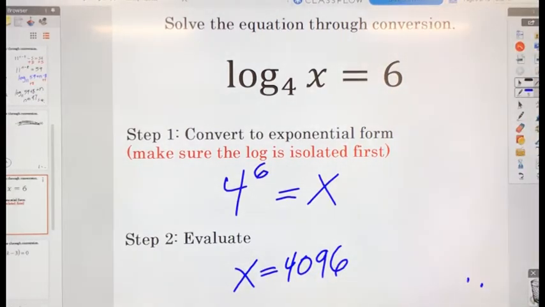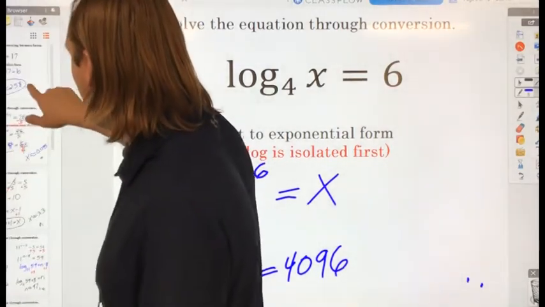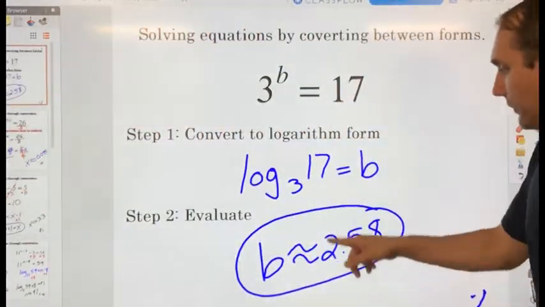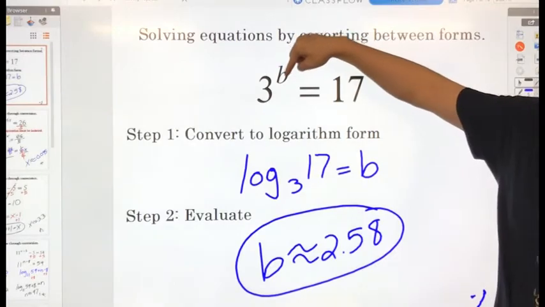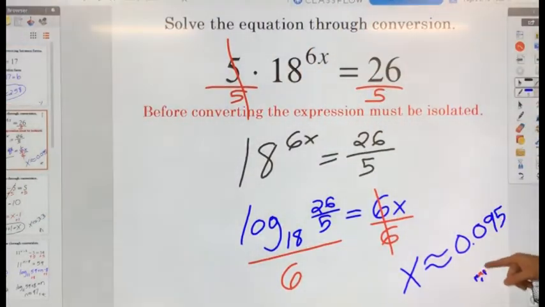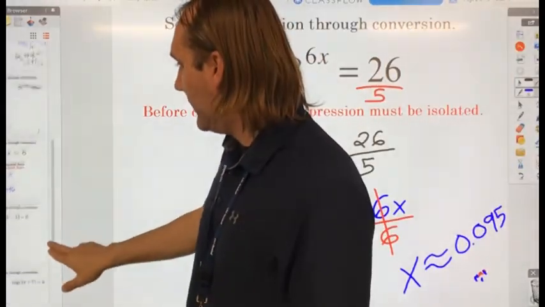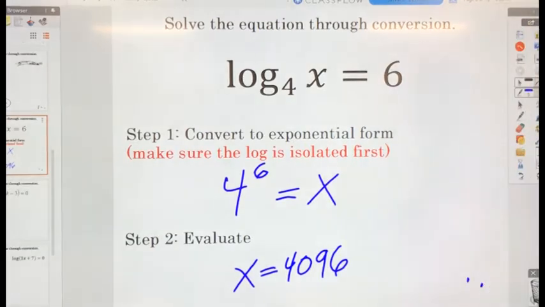Now, I want to mention this early so that we can have some practice. Technically, if I want good standard practices with math, once I find my value, I should plug it back in to make sure it works out. Just so I know I'm right. So I should take this value, plug it in for x, and I should get a 26. So on the next test, you should be able to do that to check your work. Everybody should get 100 because you should know if you're right or wrong.